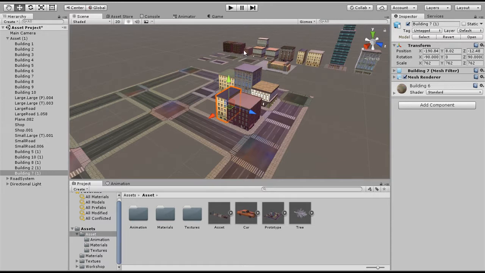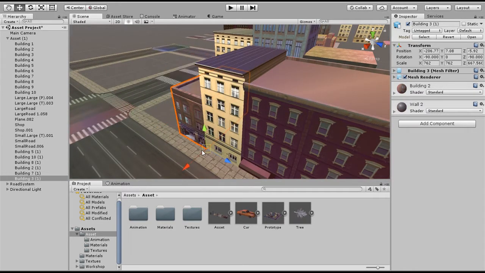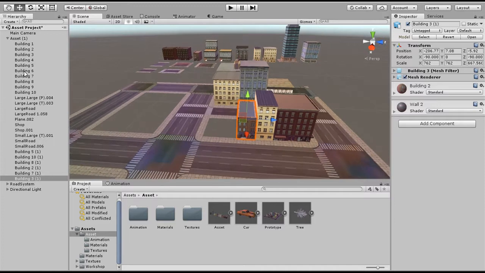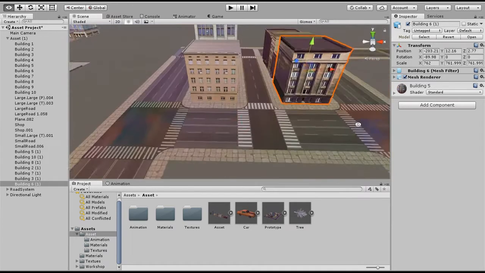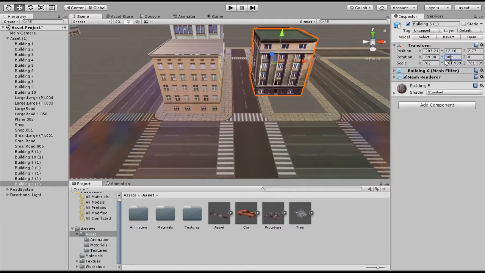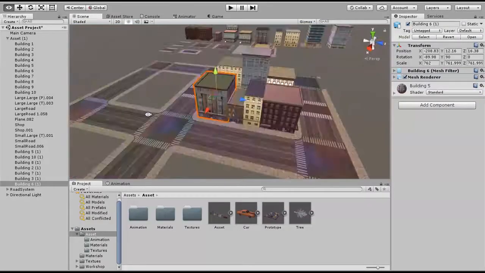Okay, so what's next? We have building 3. This small building over here. So duplicate it and let me grab it right there. Okay, there we go. And now for the final building, which is building 6. This one. Gonna spin it by 90 degrees. Grab it by V, and there we go.